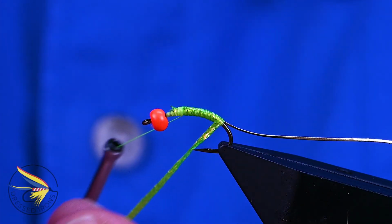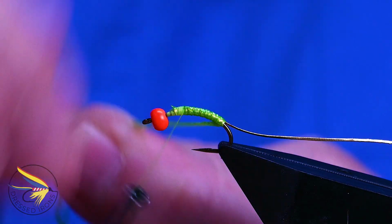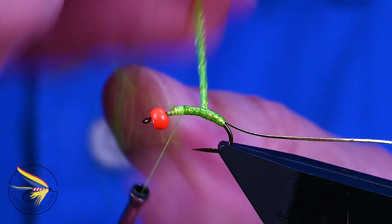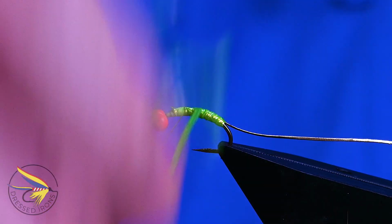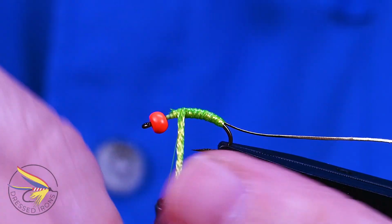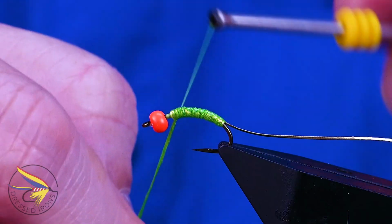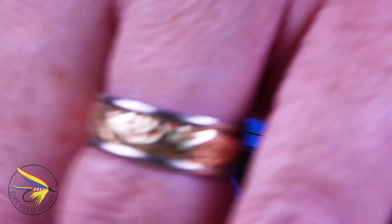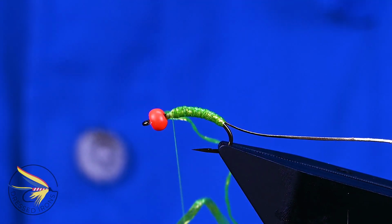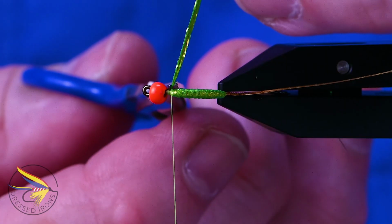A lot of times with these little flies, you do want to try and tie them in such a way that the bodies have a little bit of substance to them, so that at least they look like they're an insect. They're kind of tapered, and they've got, like I said, a little bit of substance to them. I'm going to tie that off right where I tied that in. I don't want to be right up against that bead just yet. Trim away the excess.